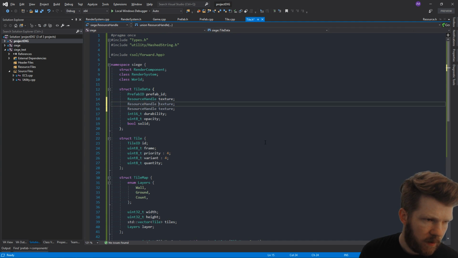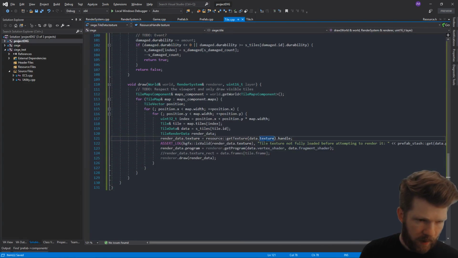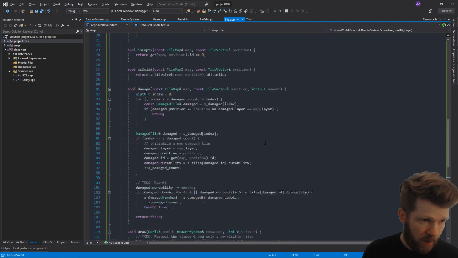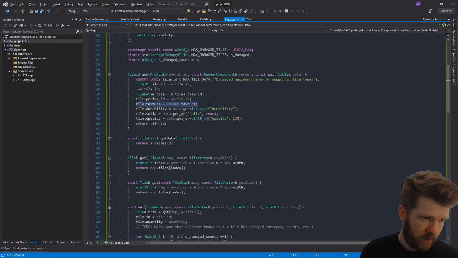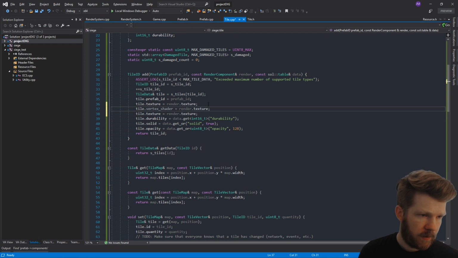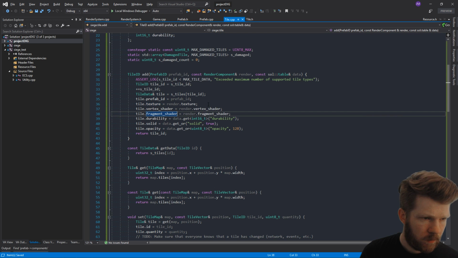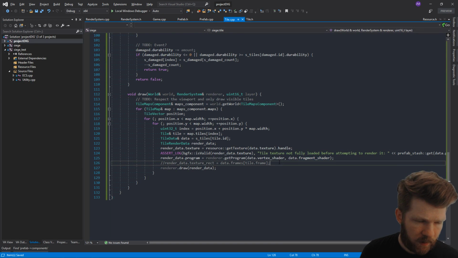So this should be, oh, it's this vertex shader, fragment shader. And right now we'll just copy that data over from our renderer here. Vertex shader. And maybe we'll change it in the future or something.